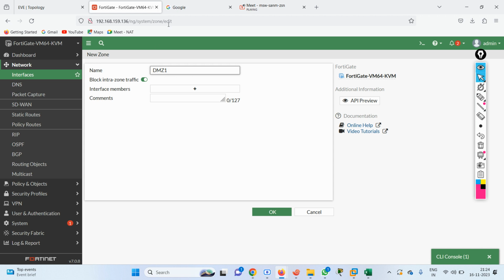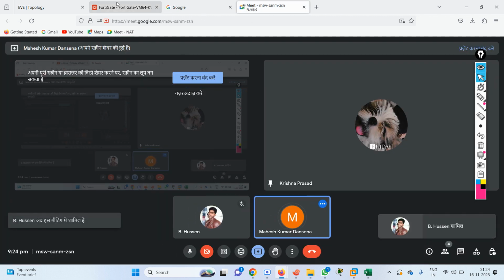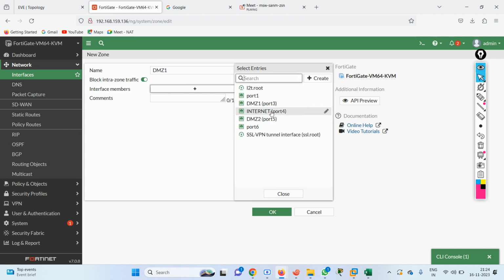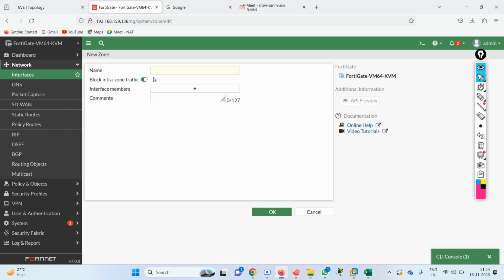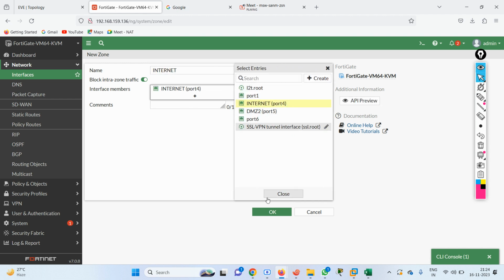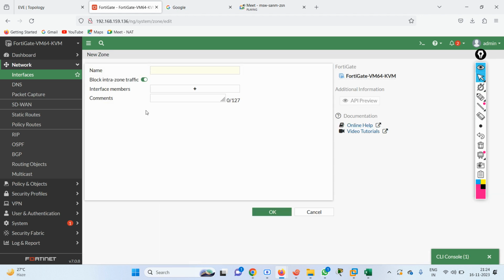Zone DMZ1, which will be port number 3, correct? Done. Now the zone internet. Internet is part of our port number 4. Next, zone DMZ2, which port?